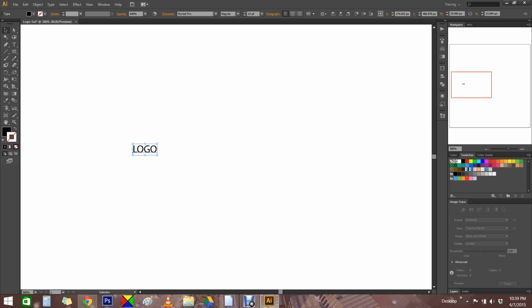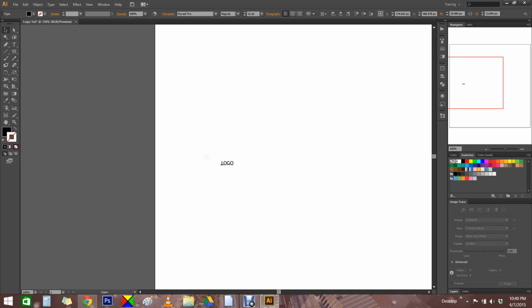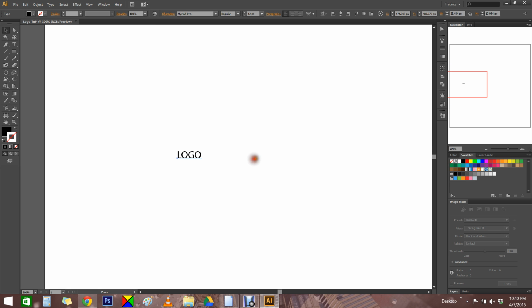how I zoomed, by the way, was by pressing the space bar and the Control key. Control is Command on a Mac, and space is still space on a Mac, so space and Command. And then you'll get the magnifying glass with the plus in the middle. That means you're going to zoom in. And then the modifier key for that is Option or Alt, and it'll turn it to a minus. And then when you click, you'll zoom out. And if you let go of that Option or Alt, then you get the plus, and you go back in.